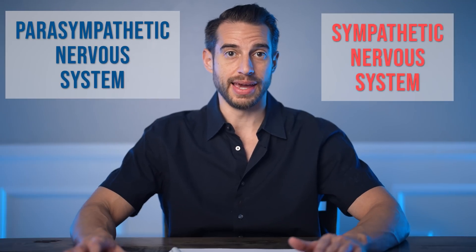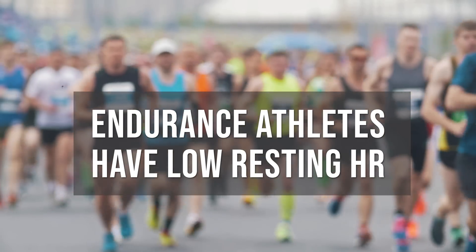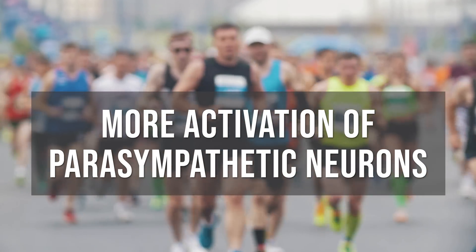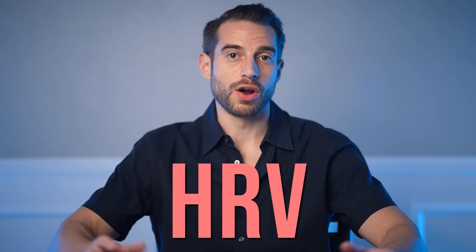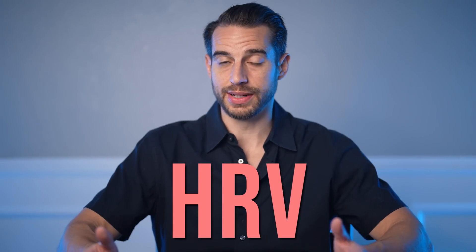To understand why, let's look at our parasympathetic and sympathetic nervous systems — our fight-or-flight response. The reason endurance athletes have a low resting heart rate is that they have increased activation of their parasympathetic neurons, and their hearts are also more adaptable to stress. You may have heard of heart rate variability — the variability in the time interval between individual beats. For example, if your heart rate is 60 beats per minute, that doesn't mean there's exactly 1.0 seconds between every beat; that interval can vary from about 0.8 to 1.2 seconds. Healthy, fit people usually have high heart rate variability, meaning their heart is very good at changing its rate in response to environmental stressors.